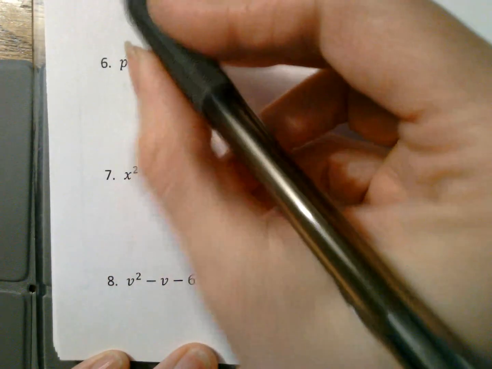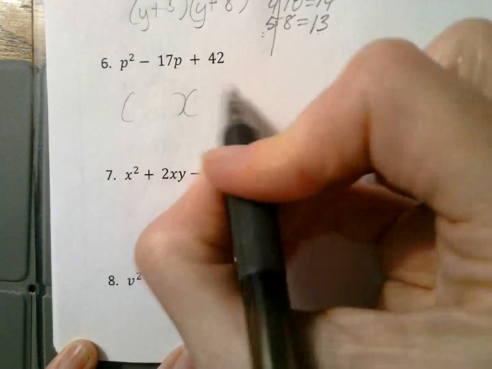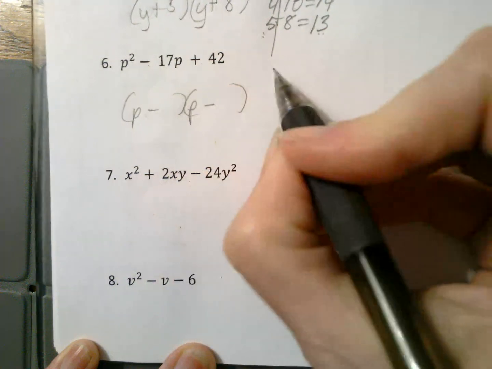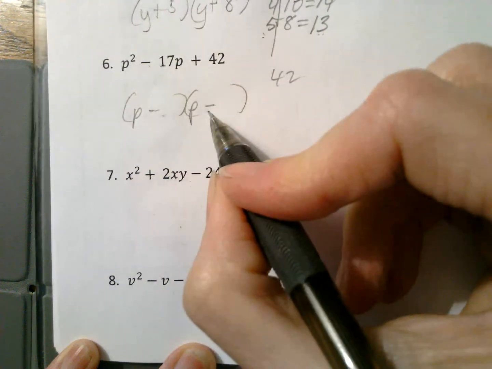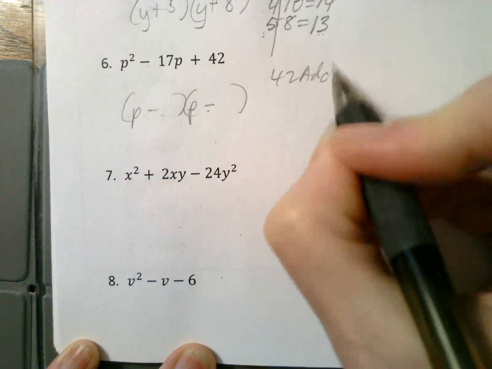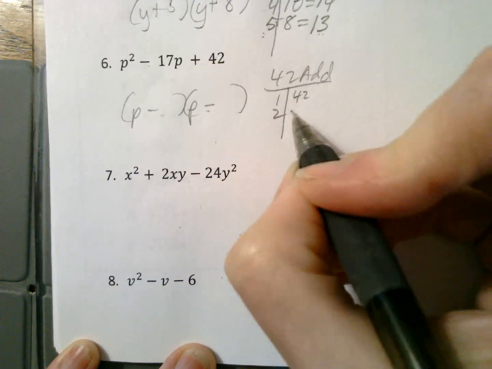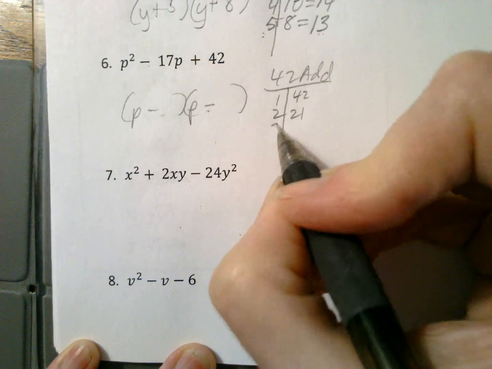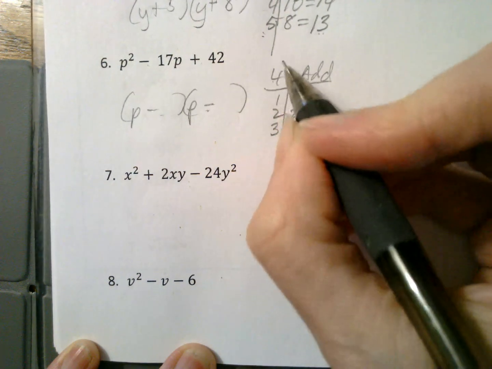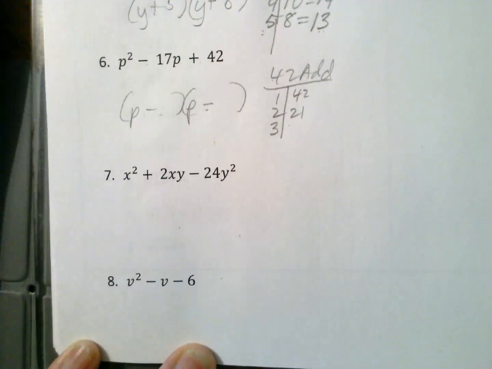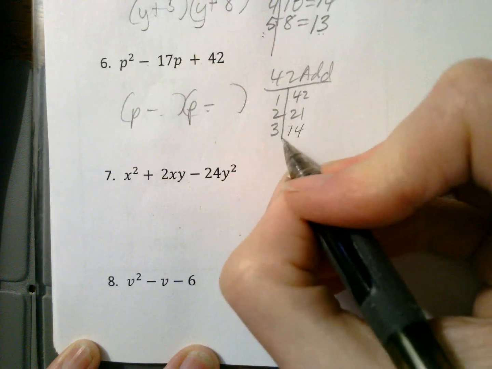All right. Don't forget, if they're not x's, don't put x's. We have p's. P minus first and then a plus is a double negative. 42, and a double negative is an add. The doubles are adds. So 1 and 42, 2 and 21, 3 goes in one time. Here, you can also use your calculator, by the way. I know I'm doing a lot of these things in my head. Don't forget 42 divided by 3. Just do that. 14.